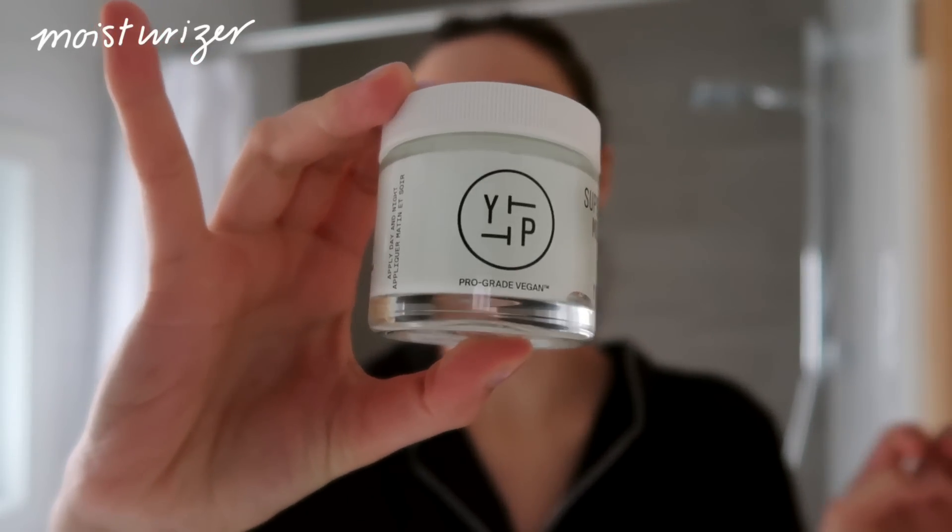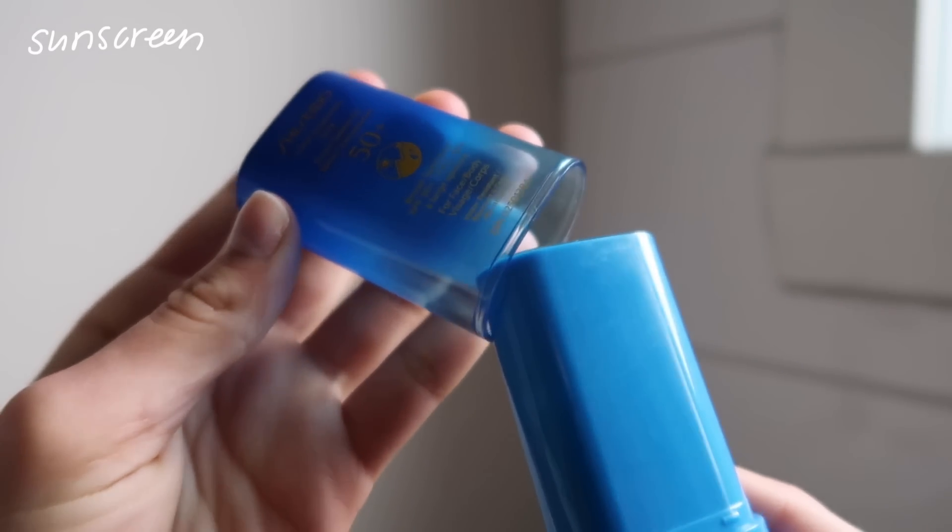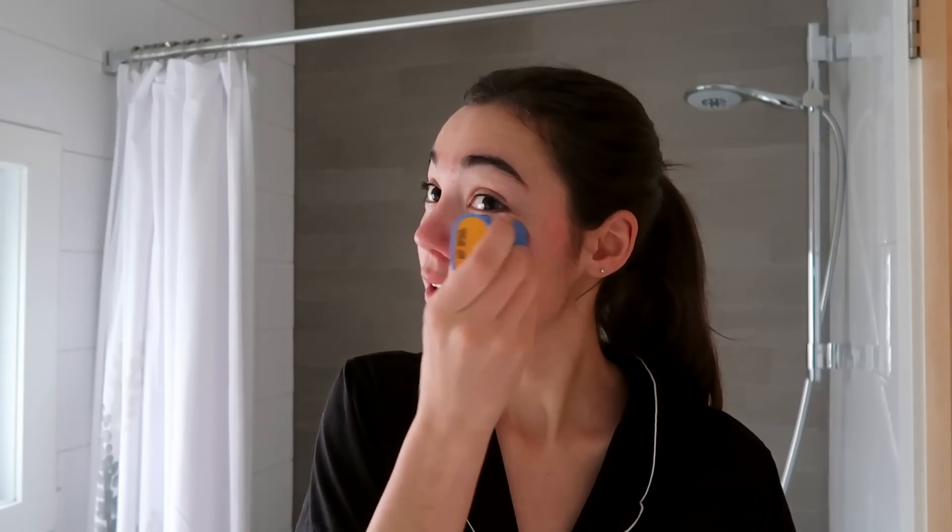That's everything going on with me, but I try to remind myself the semester is almost over. I can only try to make the best out of what's left and do my best with every assignment. For moisturizer, I've been trying out one from Youth to the People. And last but not least, we've got sunscreen — I use a sunscreen stick because I'm a bit lazy and it's easy to use. Even though it's a really rainy day today and there isn't much sun, I still have to put this on. And that's pretty much it for my skincare routine.